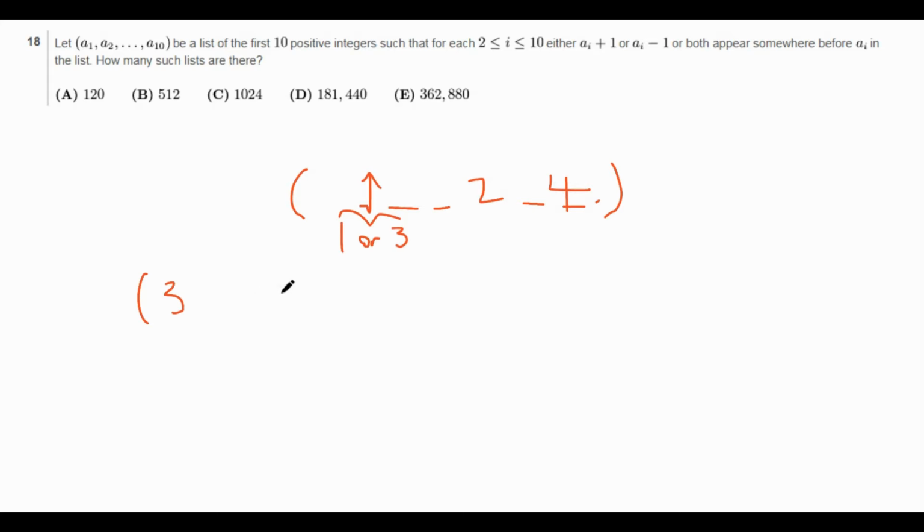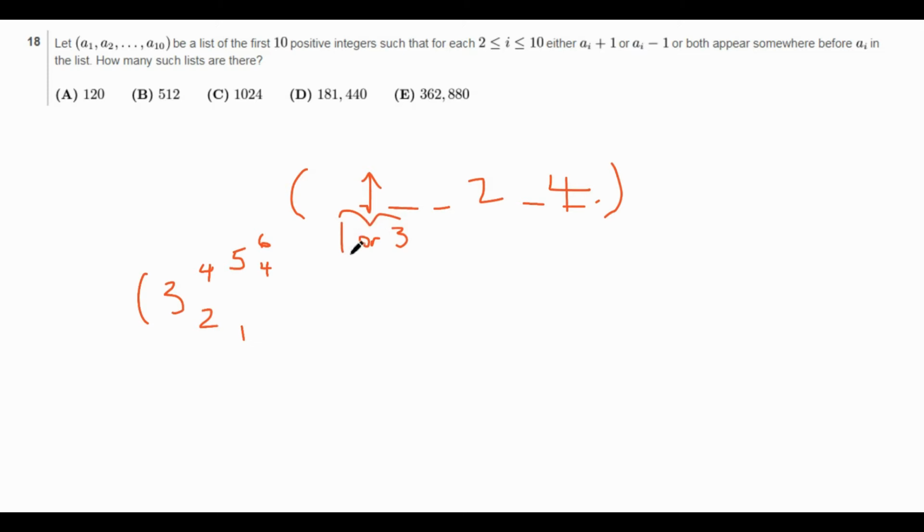Okay, well that's all nice and fair, but things kind of get a little bit murky afterwards, because that means that we can either put a 4 or a 2 here, and then maybe we can put either a 1 or 3 here, but 3 is already there, so we can either pick a 3 or a 5 here. Okay, and then we can either pick a 4 or let's say a 6. Okay, and do you guys sort of see what is happening right now?